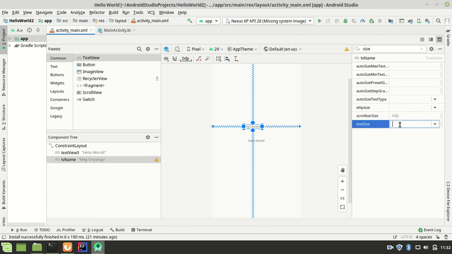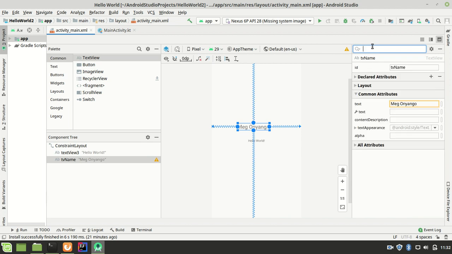You can see here we have text size, so you can type the text size that you want. Say maybe 24 sp. You can see the font of the text has increased. You can now delete that, and you can see your text size has changed.